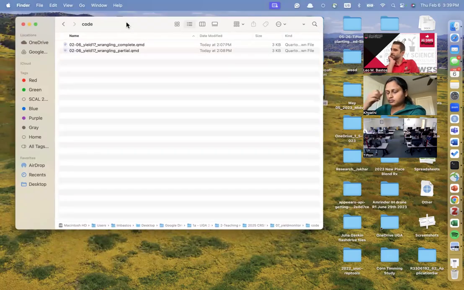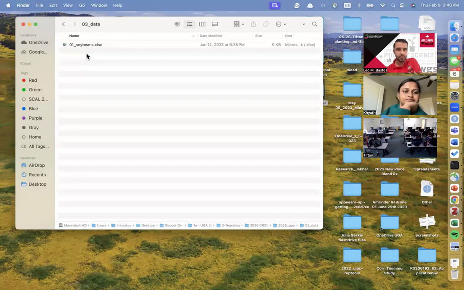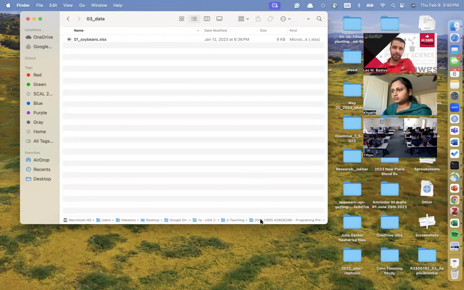Oh, you know what? I just realized that let me check something. Yeah, so I just realized that I forgot to also update to GitHub the data set. So while you're doing all this setup, I'm gonna update the data set, and then unfortunately you're gonna have to download GitHub again just for the data set. So let me do that quickly here.